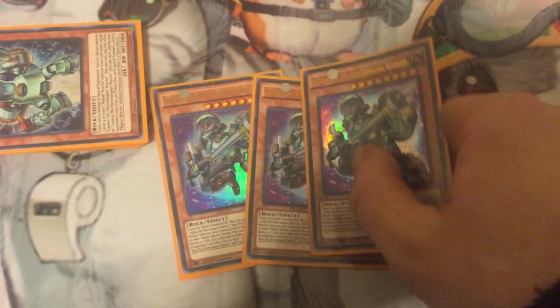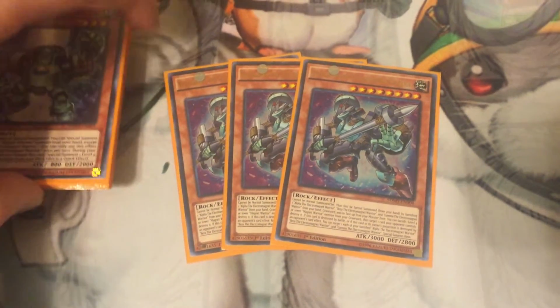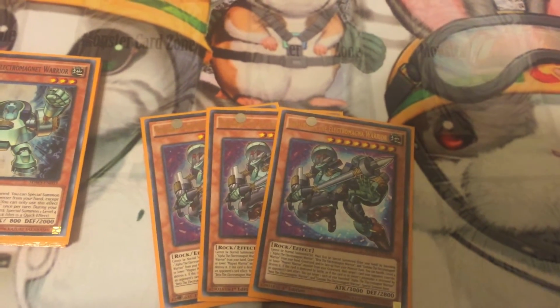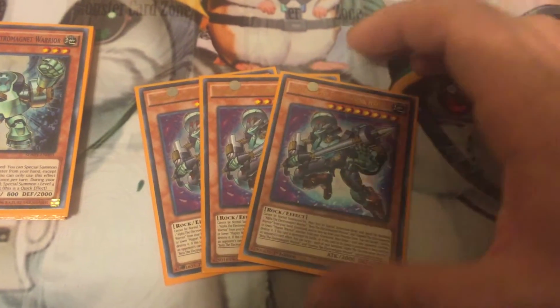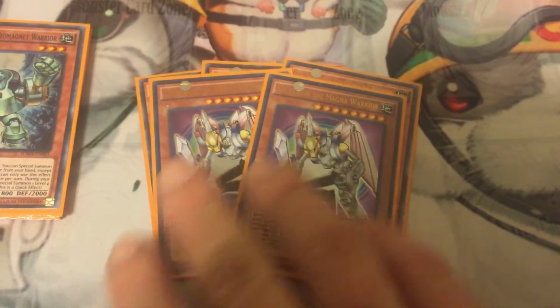3 copies of Berserkion, very easy to summon. He's kind of like the Dark Armed Dragon: you banish an Alpha, Beta, and Gamma, and then you can banish Magnet Warriors to pop cards. There's no limit to the number of times you can do that a turn. And when he's destroyed, you get to special summon back an Alpha, Beta, and Gamma that were banished. So, pretty good.